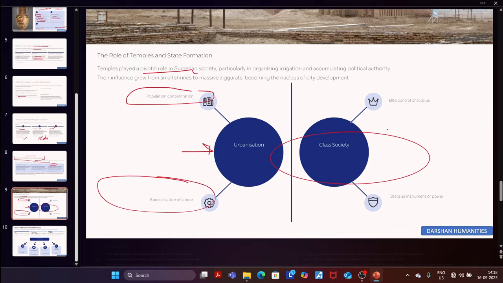The exception was obviously Inanna, identified with Akkadian Ishtar. She was a goddess of fertility and love, whose cult originating in Uruk remained popular across West Asia. But all in all, in a very general sense, women's position was becoming subordinated. This position is certainly very different from the Neolithic phase or before that, from gathering food together. Now they are subordinated.